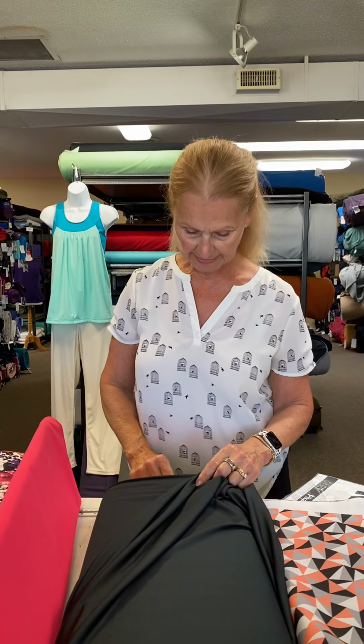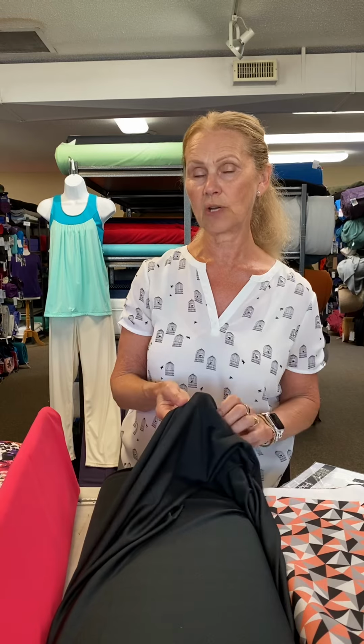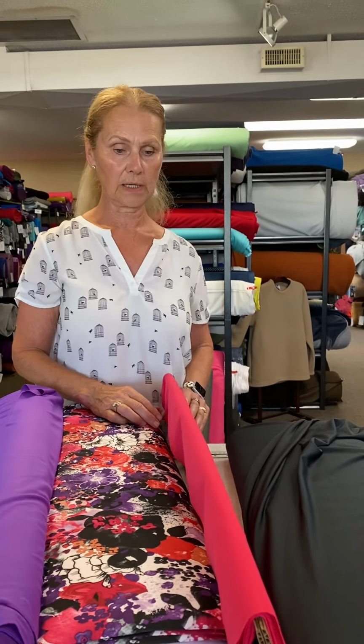This is style 94065 Polar Tech Power Mesh, Power Stretch Jersey. And we do have Power Stretch in fleece backs too, so you wouldn't be looking in that section. You would be definitely looking under the Power Stretch Jersey for this style. So that would be a light flowy overlay for any of the following fabrics. That would look really good.